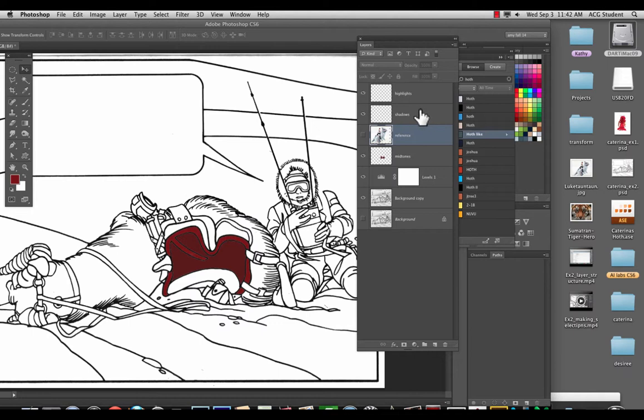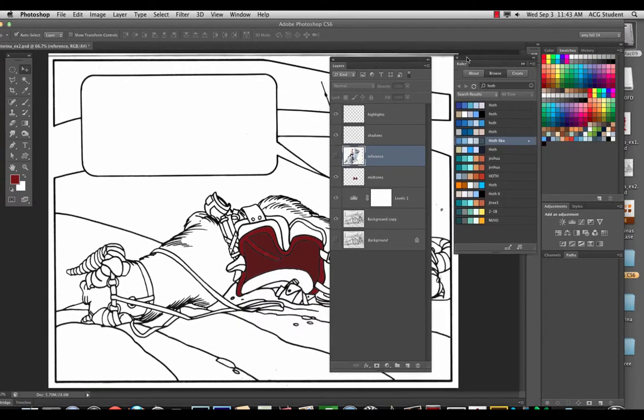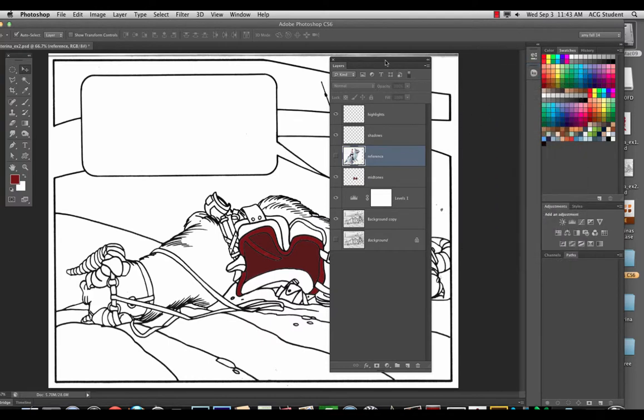But it's actually pretty straightforward, and once you do it once, you're going to fall in love with Kuler. I suggest getting the app for your phone. It's very cool, and you can make a lot of really fun palettes that you can use in here. Okay. So that is how to get a little Shazam, a little jazz hands in your color.